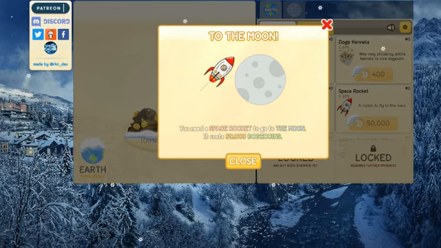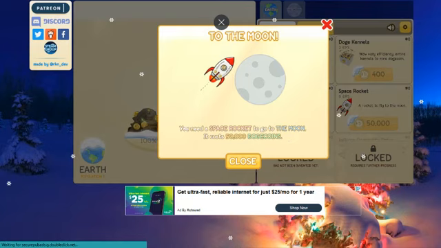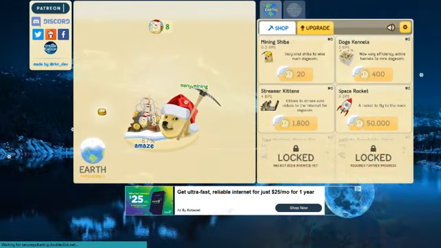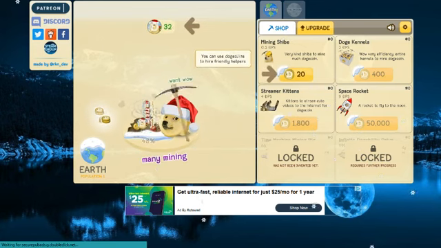To go to the moon, it costs 50,000 Doge coins. You should play DogeMiner 2. DogeMiner 2, please like and subscribe.